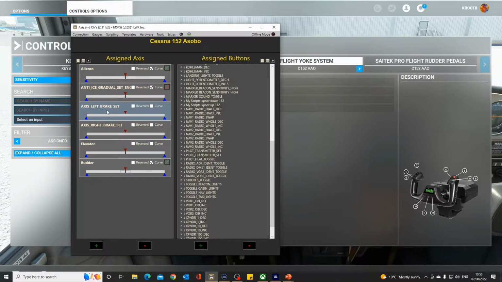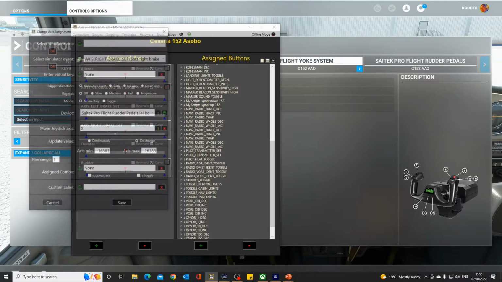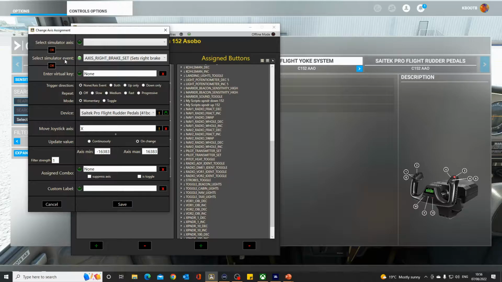So the left brake axis and the right brake axis are best done as simulator events, so pull those down and use those. I won't know if that's the same for other aircraft until I start to program that up for other ones, but I guess it will be, so that's better than that.